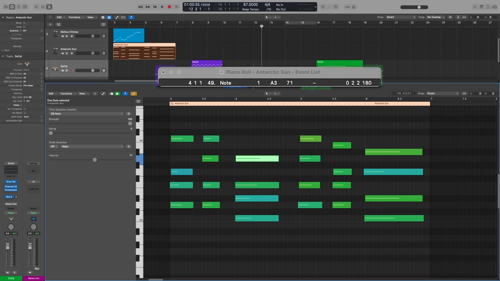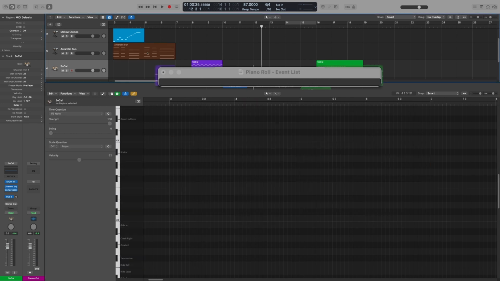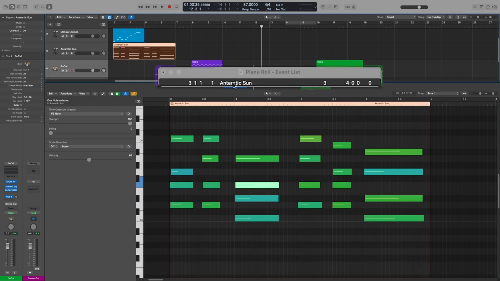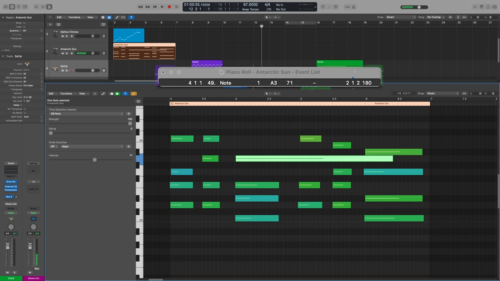Next, we get the name of the event. If you have a note selected, it will simply come up as note. If you have a region selected, so let's say we select that one, the name of the instrument or the preset comes up. Next, we have already seen that, we get the MIDI channel number, which we can of course change. Next to that, we've got the note name and the octave number, so that one is A3. And next to it, we have the velocity. And here at the very end, we can change the length of the note. Or by ticks.